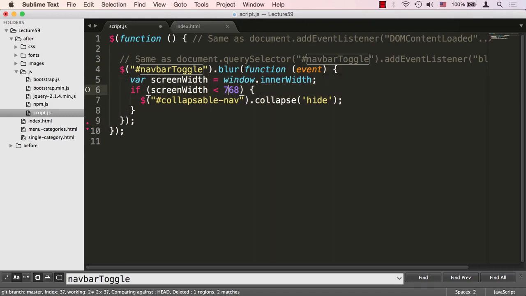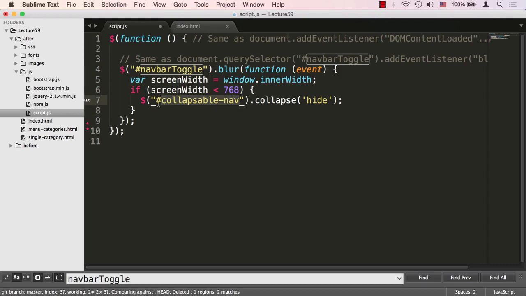I want to first grab the screen width, and as you see, we're using window.innerWidth, which is the width of the browser window itself, not the entire screen of the monitor. And then if the screen width is less than 768, we're basically checking if we're within the breakpoint where the collapsible button shows up. If that's true, and that button lost focus, we again want to select the collapsible nav.